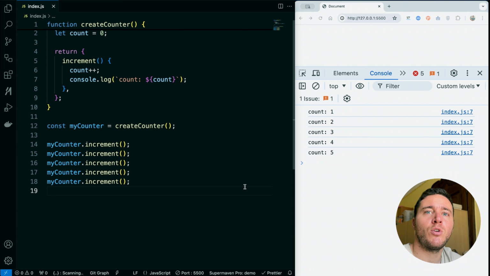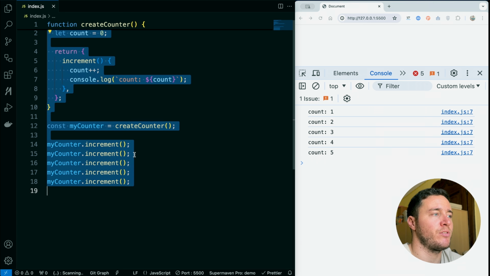Now let's have a look at a more practical example to show you how closures really work. One example I really like is actually using a bank account. So imagine you want to create a bank account, okay, and you have an initial balance. So you can deposit money, you can withdraw money, you can check your balance. And only the bank knows your balance and you can only interact with your balance via the bank account. So let's go ahead and create this function.